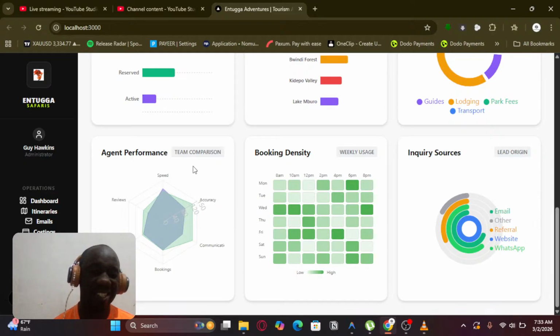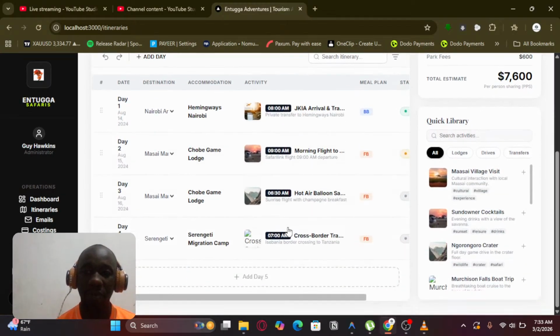One of the functionalities is that we are able to get the analytics of all the elements for this platform: the itineraries, the emails, the costing, the tracking, the evaluations, the reservations, and the accommodations.